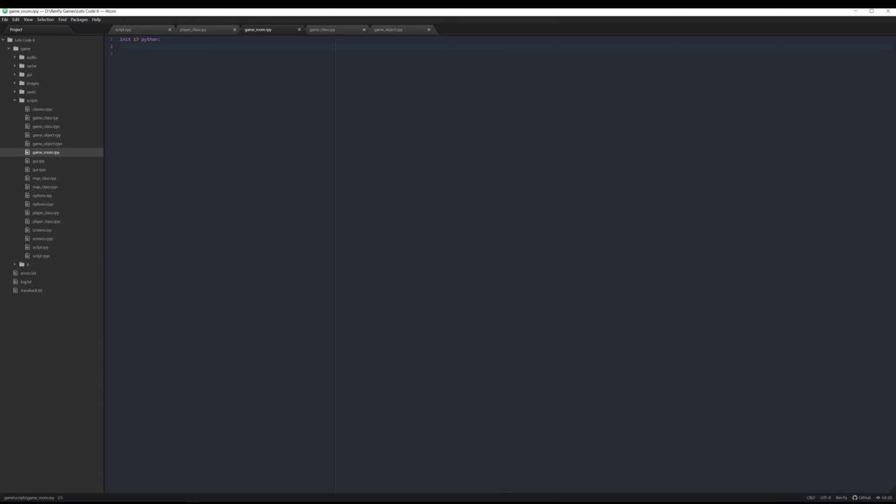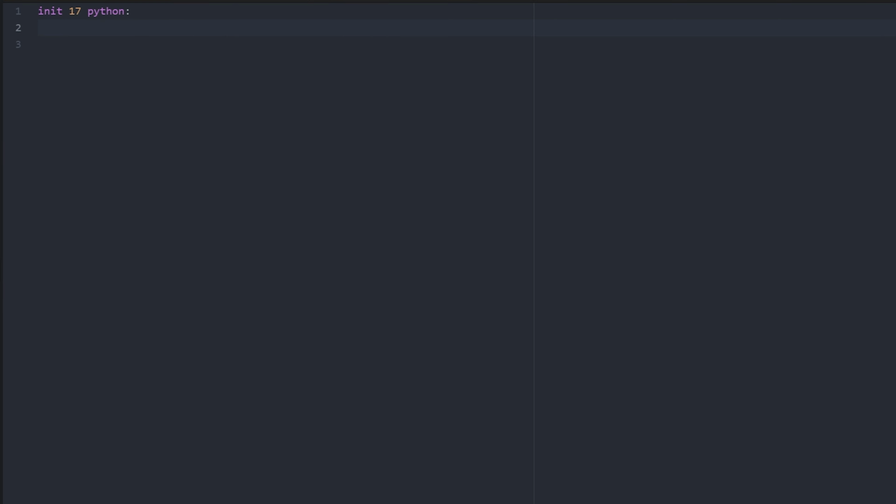So realistically all it is a two-dimensional array, but we're going to have some other characteristics such as the room's name, the exits to the room, and obviously they need to keep track of the objects actually within the room as well. So it's not quite as cut and dried as just creating a two-dimensional array. So let's jump straight in anyway.